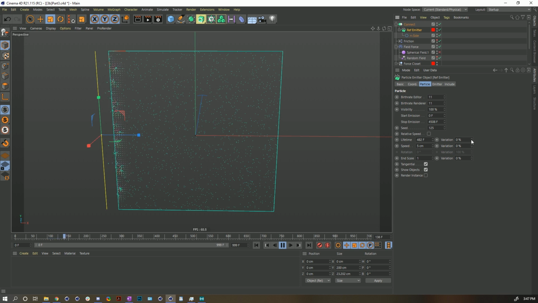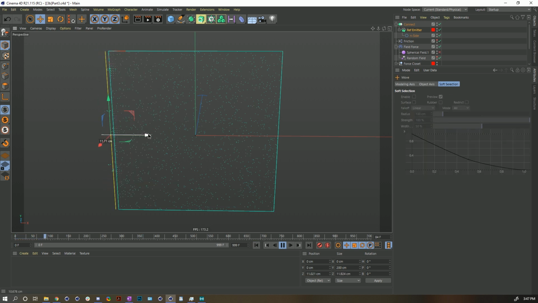So if we gave this a little bit more variation in the lifetime, I'm going to let them live a little bit longer, and I don't want there to be quite so many, so I'm going to drop it down to 3 and 3. And why don't we scoot this a little bit closer to the edge? So now these are being created, and they're going to attract the particles, and they should live for a very random length. And when they die, they're suddenly freed, and then they'll be captured by neighboring ones.